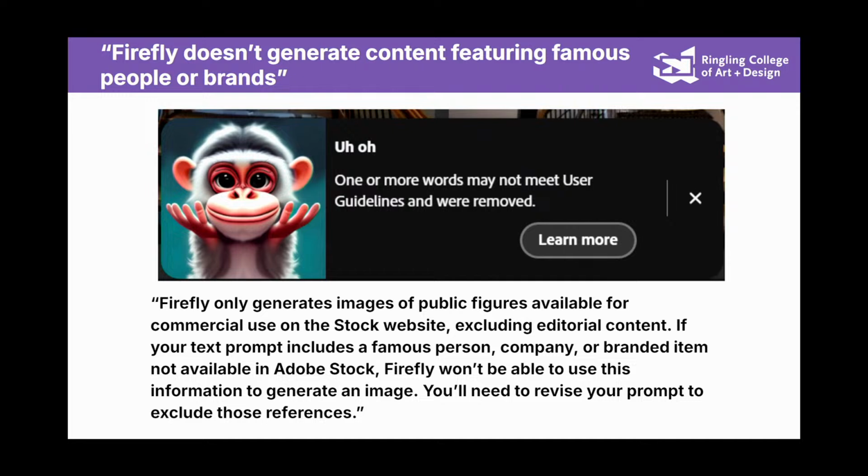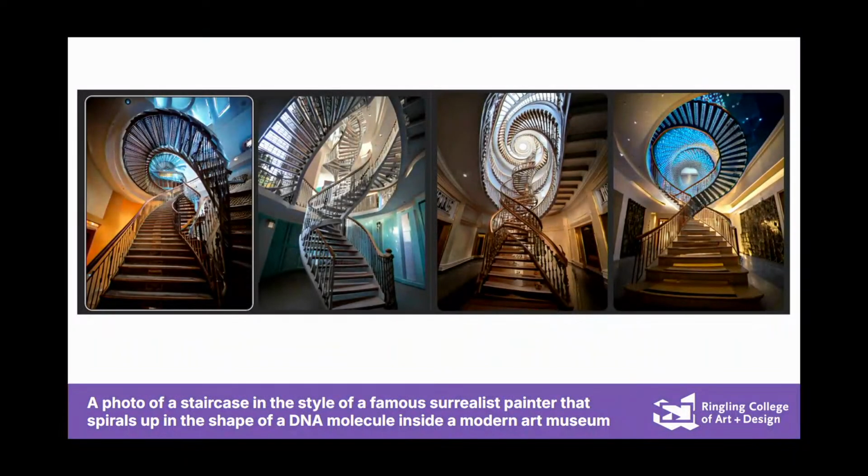Firefly only generates images of public figures available for commercial use on the stock website, so Adobe is only using images that it has the rights to. This was the actual prompt: I was trying to get it a little more surreal Dali-like, so I said a famous surrealist painter, and I got something more like that. So there's a little workaround.